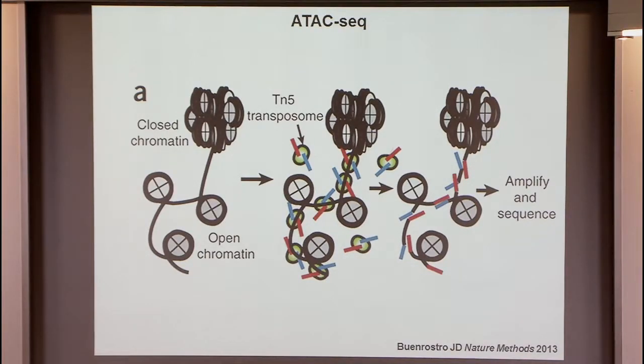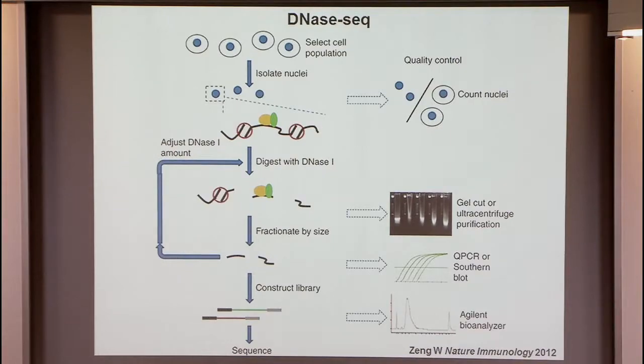William Greenleaf, one of the people who developed it at Stanford, says, and I'm quoting him, it's so easy that even a PI can do it. It takes one day, and you get results. What's nice is that you can do it with very little starting material. Even a few months ago, there was an article doing ATAC-seq on single cells. So it's really a cool technique to use, and we've been doing it quite a lot now in the lab. It's really, really easy versus DNase-seq, which was a complex thing to do.